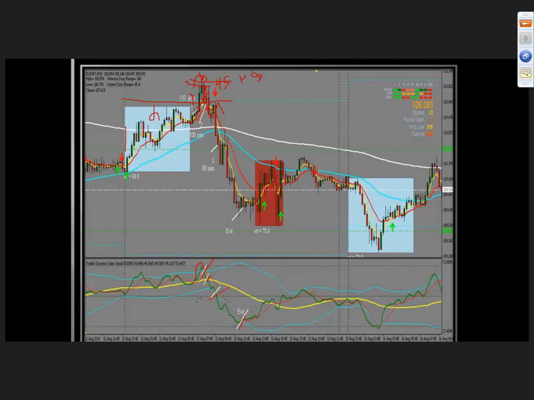Okay, now check this out. Look at the TDI line. Let me clean this off. Okay, look closely. I'm going to highlight the TDI line first. Look, it looks like a lightning bolt. Everyone know what that is? 1, 2, 3 to the low, reverse back inside. Holy crap, Steve, it's in there. And then look, divergent on the second leg, right? Isn't that divergent? Okay, see it? Boom, boom, boom.